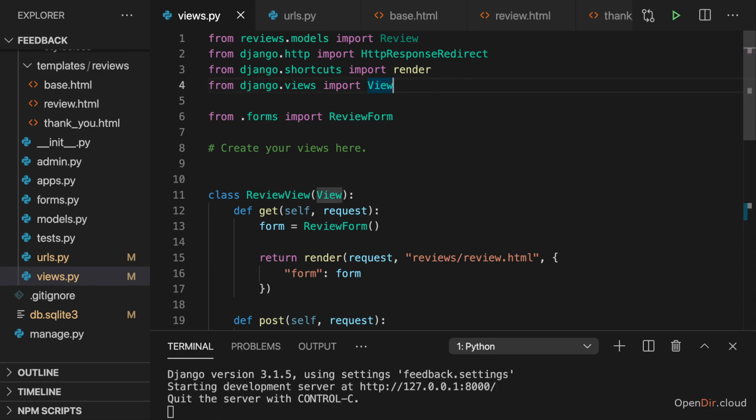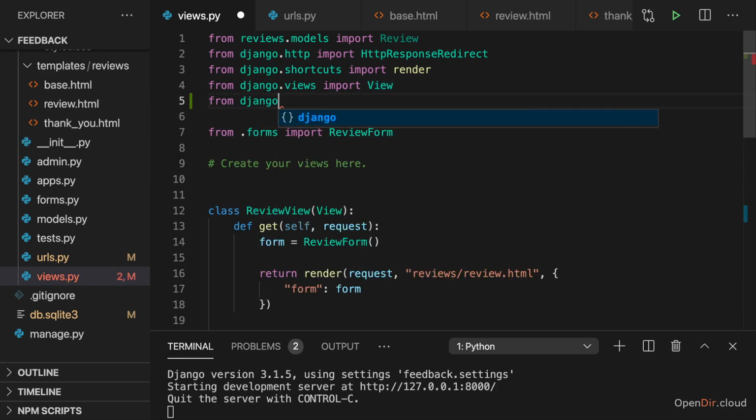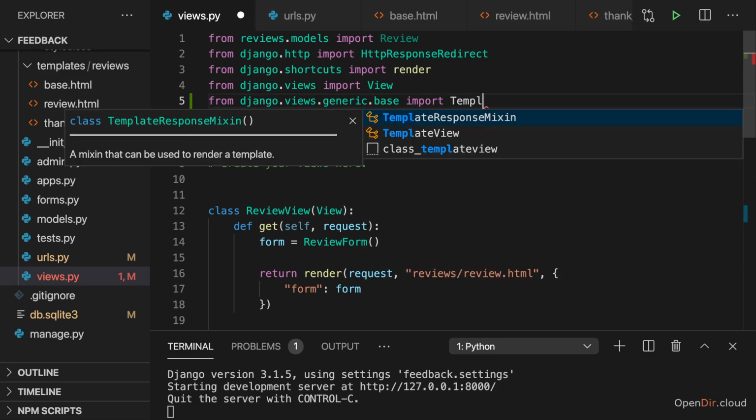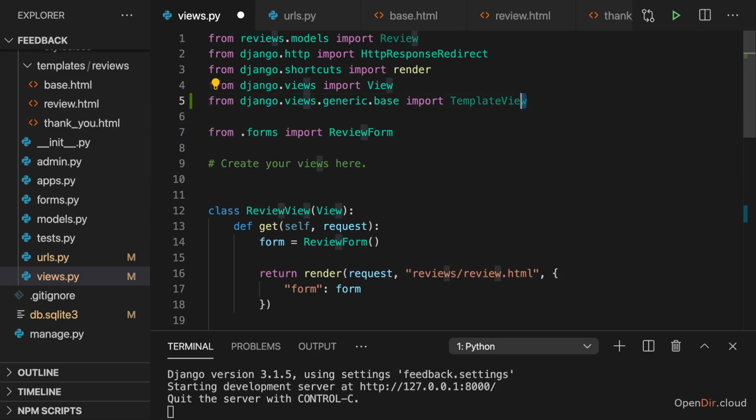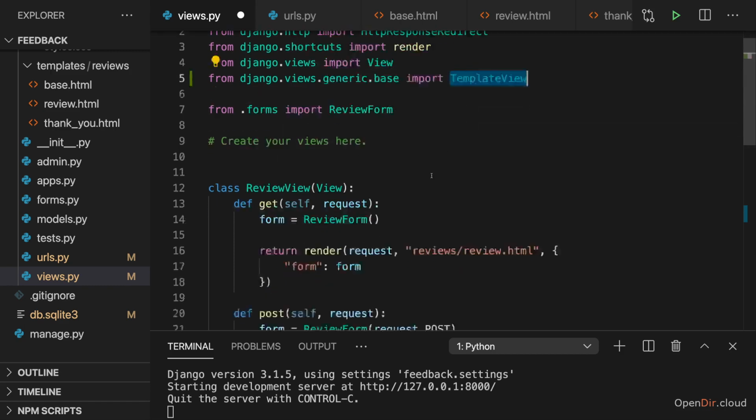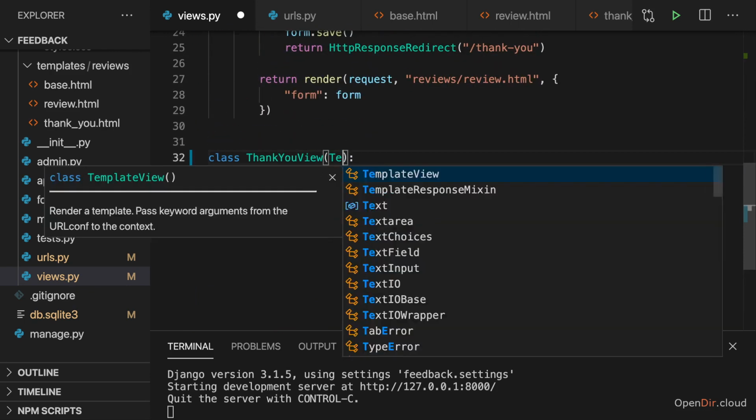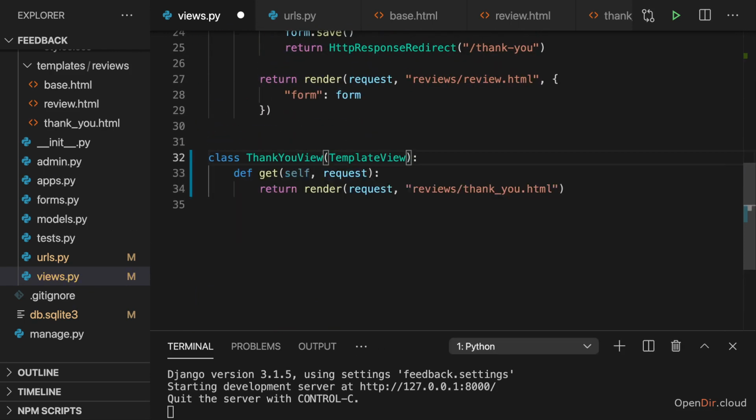For this, we add a new import here, and from django.views.generic.base we import the TemplateView. And that is also a view you can extend, just like this base View, but it's more specific. And it's specifically focused on allowing you to build view classes that render templates. So now we can use this imported TemplateView and inherit that instead of just View.